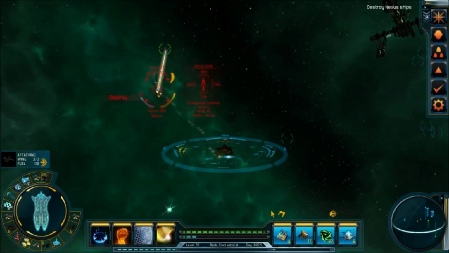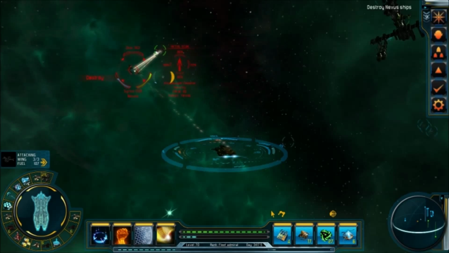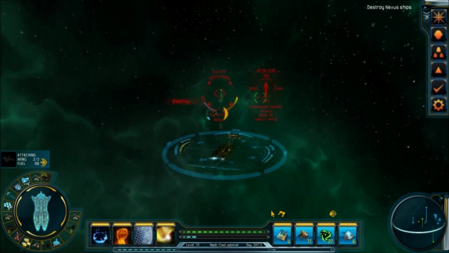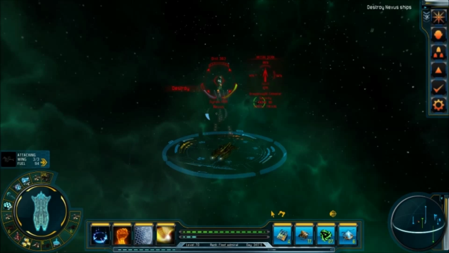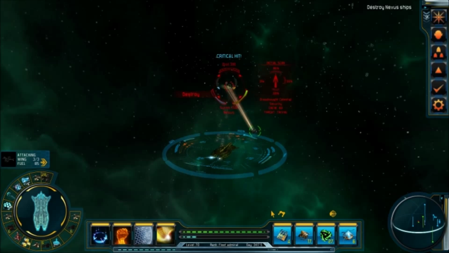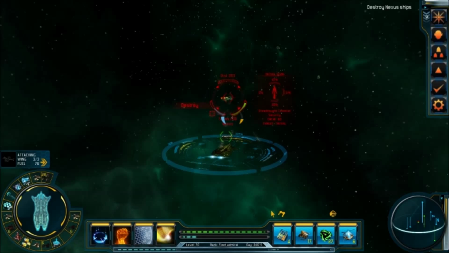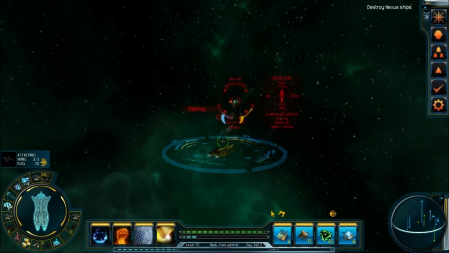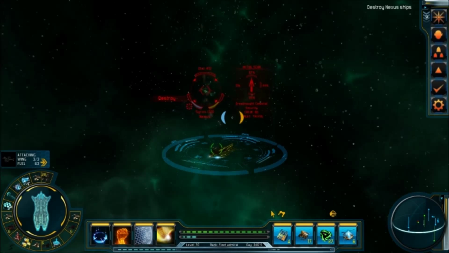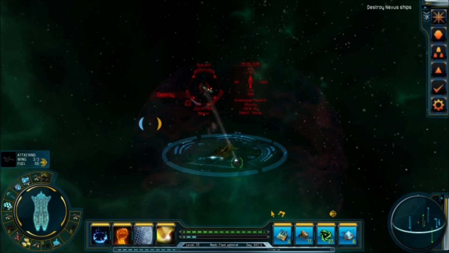There we go. Unload. Oh, where are you going, dude? Here's a present for you. So nice not having everybody shoot at me for once. Me just be able to take my time and kill this SOB. Target eliminated.